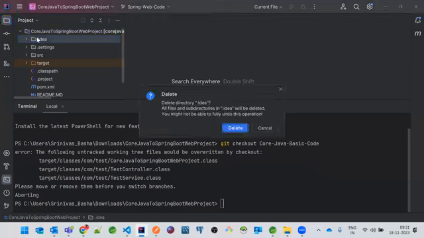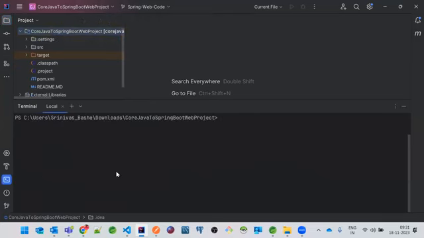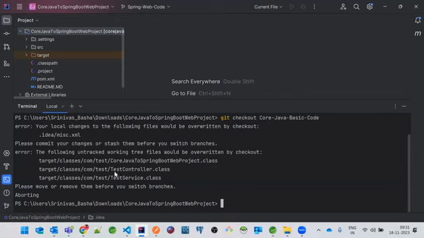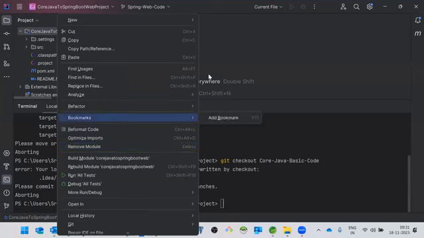So let me remove this. Here, what you can just do, I think there are some target classes which are actually not allowing me to commit this. Okay, so if you just see this, please commit your IDE. Okay, so let me refresh this first of all.